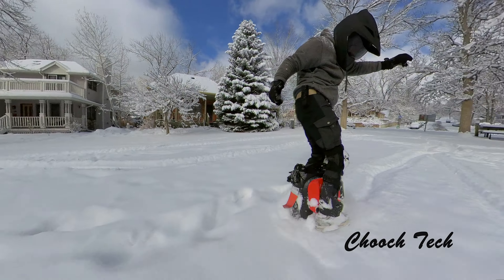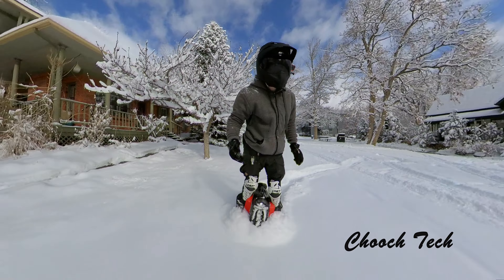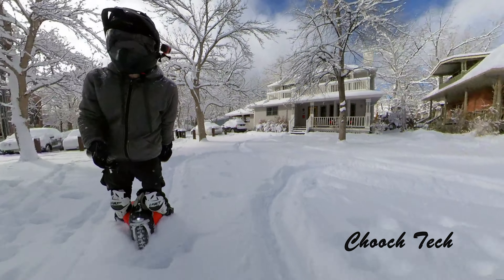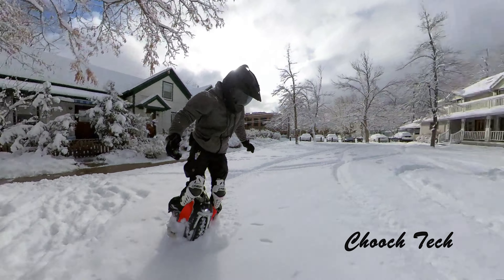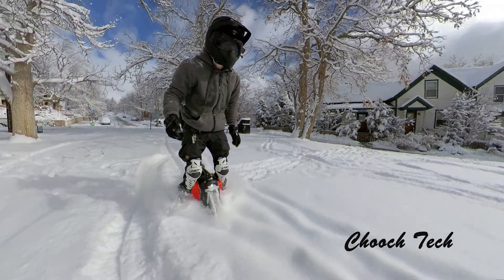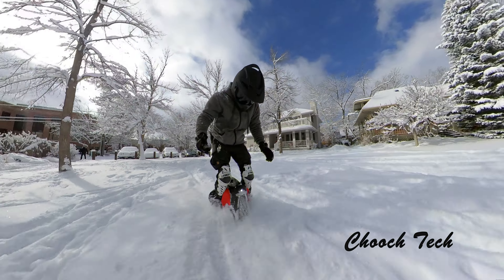Then I can just flip these pedals a few times, give them a few little flips up and down, and all the snow falls right off. There's really not much left to melt out. Then I just put it in a stand sitting straight up and all that snow melts straight down. I've got that stand sitting so it drains into one of those shoe pans by the door — where you put your shoes so they don't track snow inside — so all the snow will just melt right out.